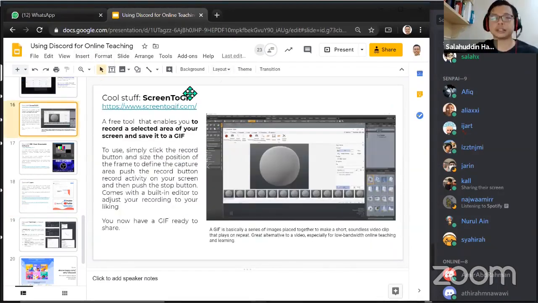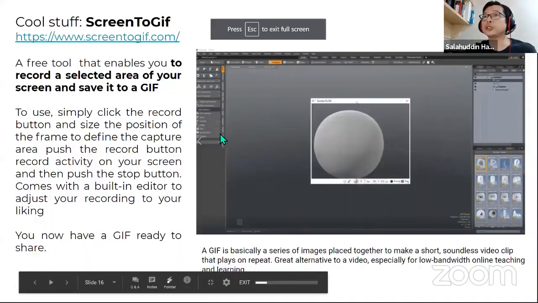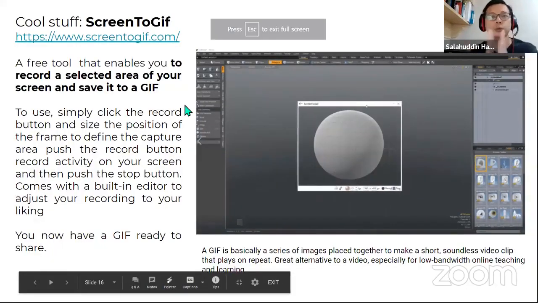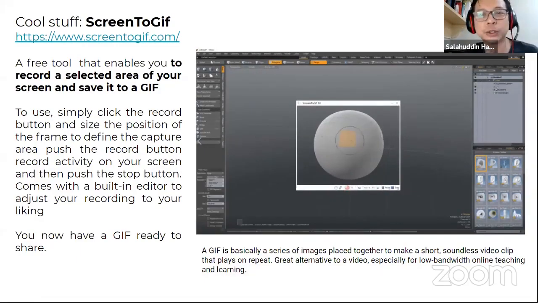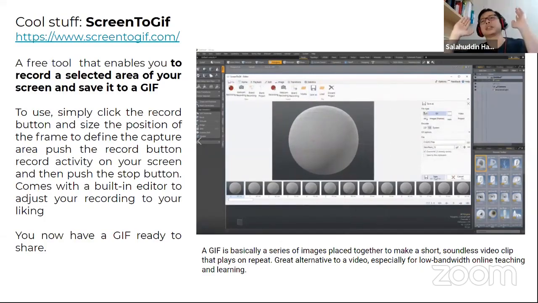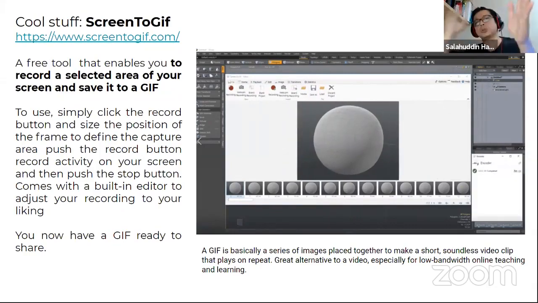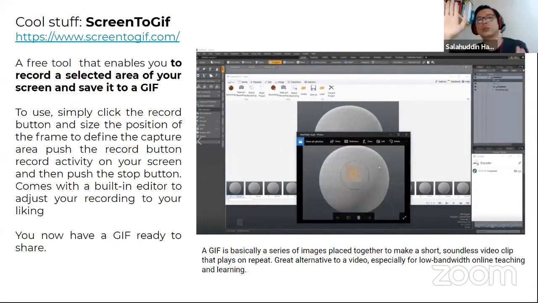Another one, since we've already talked about this, I'd like to introduce you to a super software. I like to use this one. It's called ScreenToGif. Now, this is very useful for low bandwidth teaching. That means you don't want to spend too many megabytes. You don't want to send a lecture video of 2 gigabytes. Hey, students, please watch this 2 gigabytes of my lecture, we'll discuss it tomorrow. Probably you don't want to do that.